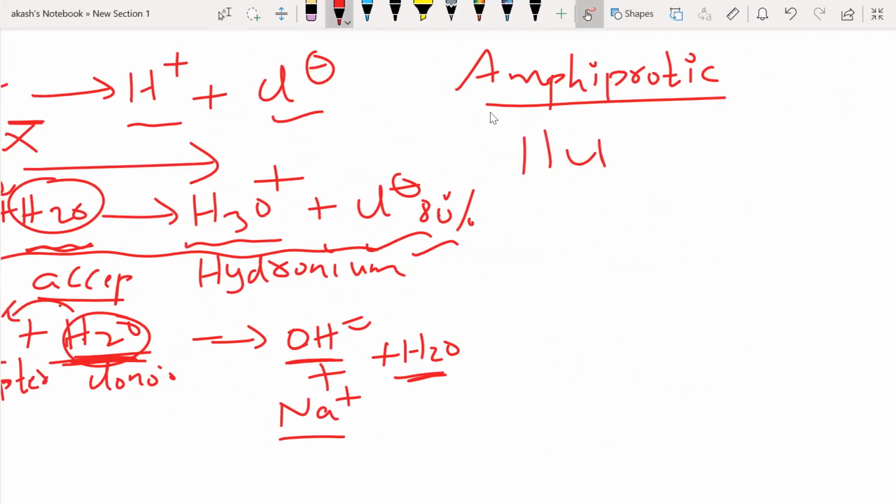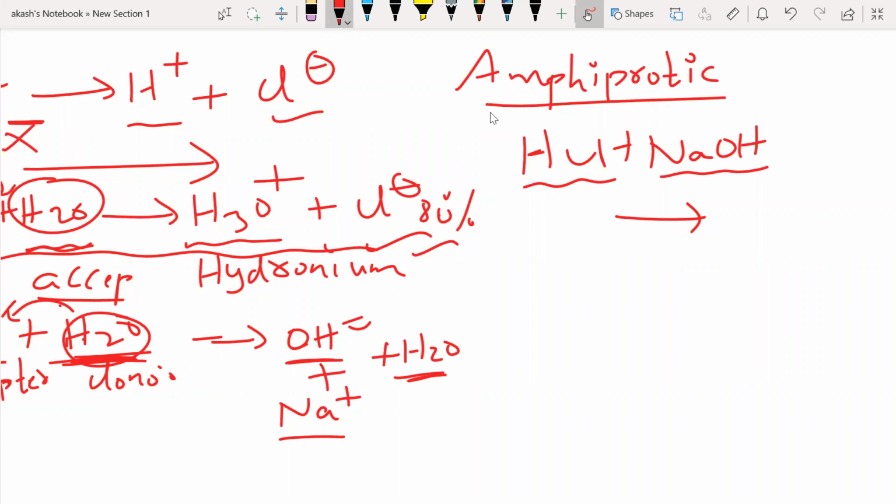if I try to react it with NaOH, right? I know I'm going to have some reaction. I'm going to have water molecule and NaCl getting formed. That's okay. Now here what I'm trying to say is that this is going to act as H plus donor and this is going to act as H plus acceptor. So there also you have a H plus donor acceptor. Here also you have a H plus donor acceptor, right?